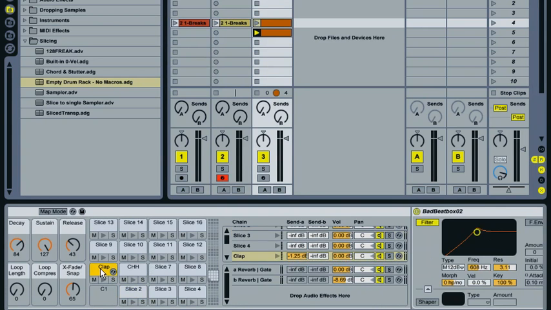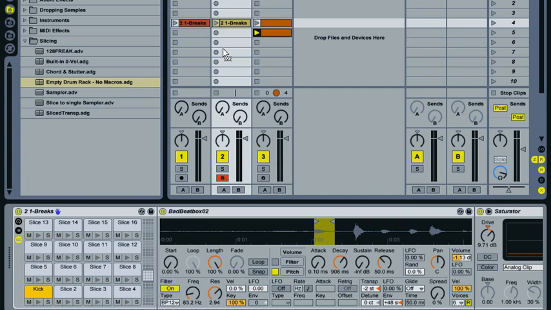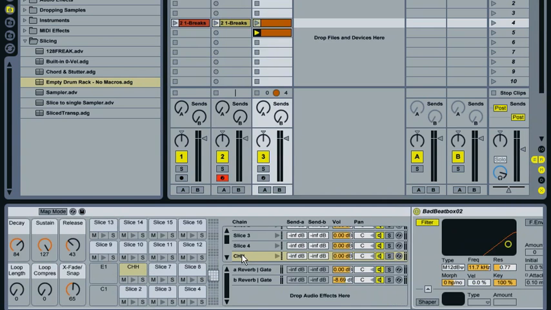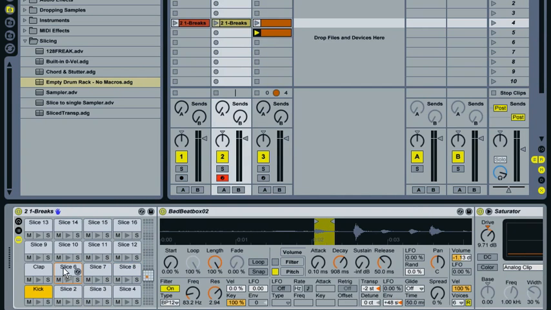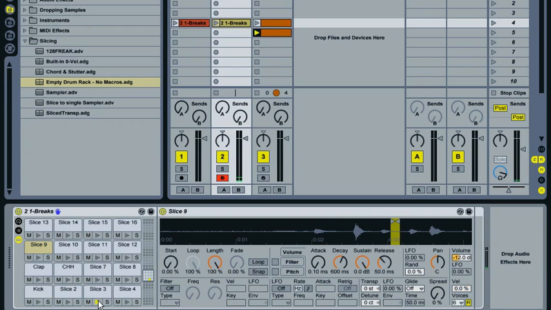We then go back and do the same for clap. Drag it up without letting go so it brings it into focus. Clap. And we do the same for closed hi-hat. And it's copied across our kick, clap and closed hi-hat. But with the main difference being that now all of the other slices are unmapped, so that as we carry on working through our kit, we no longer have to go through and unmap all of those parameters.